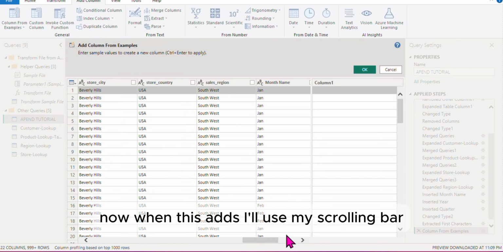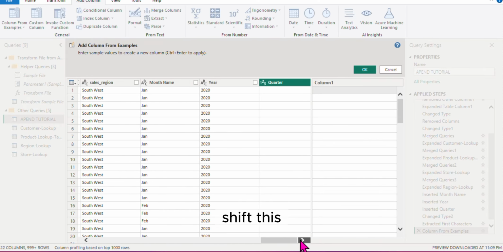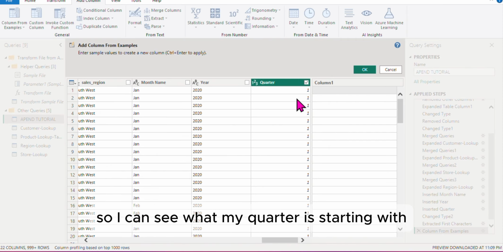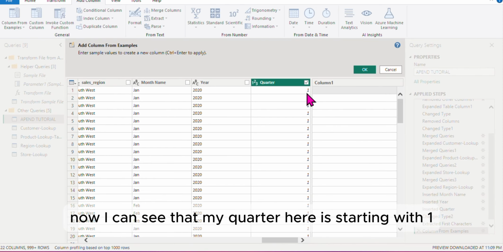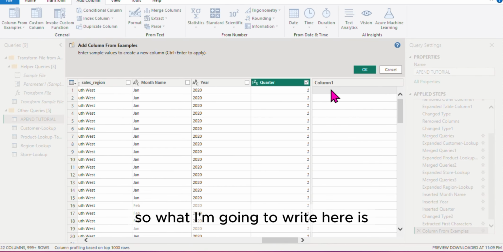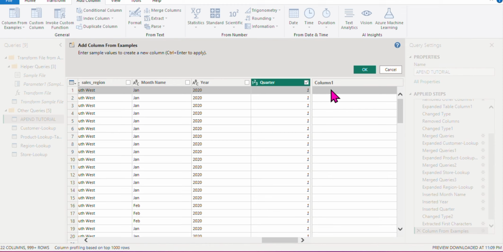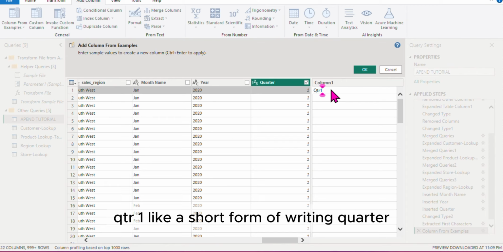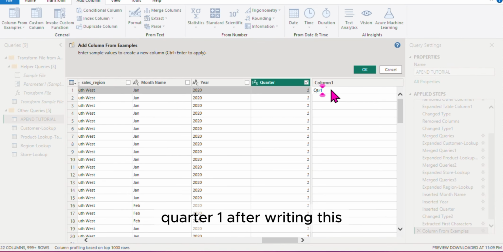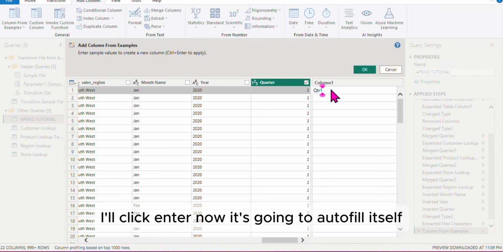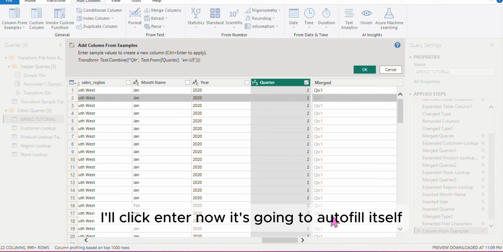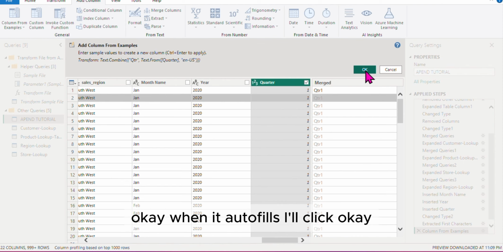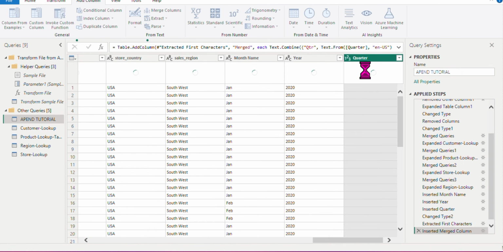Now when this adds, I'll use my scrolling bar, shift this, so I can see what my quarter is starting with. Now I can see that my quarter here is starting with 1. So what I'm going to write here is QTR1, like a short form of writing quarter 1. After writing this, I'll click enter. Now it's going to autofill itself. Okay, when it autofills, I'll click OK.